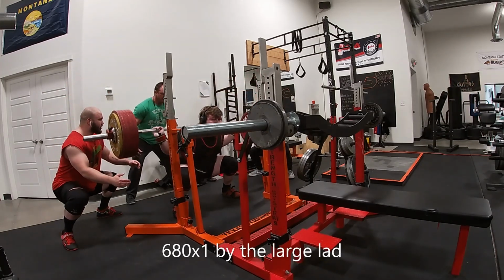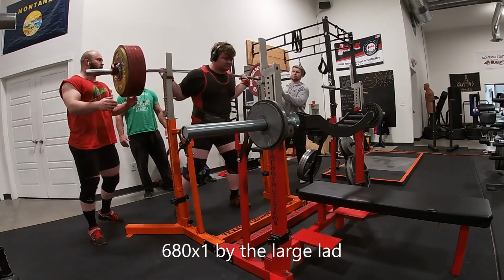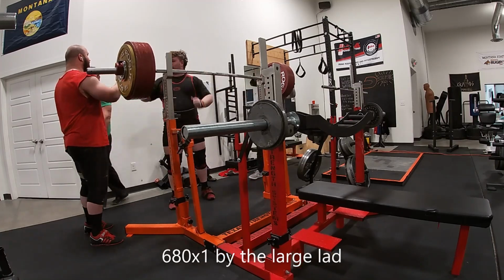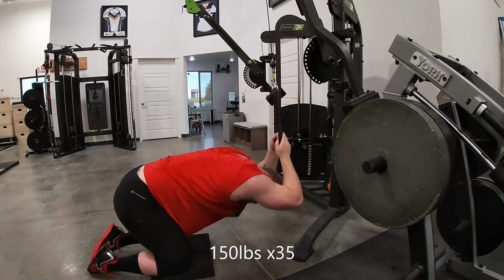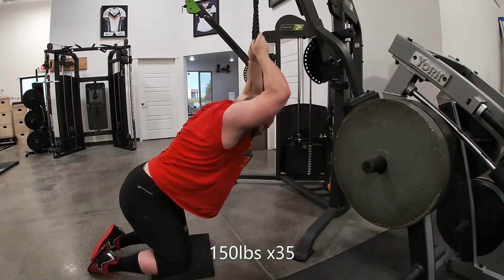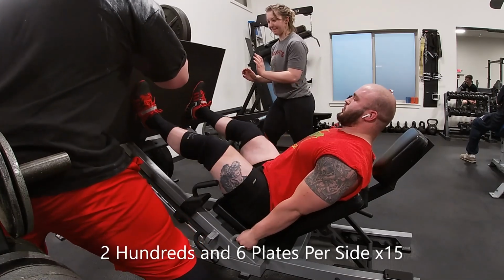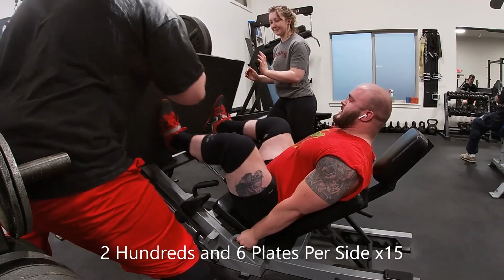Here's a clip of Max doing his last heavy squat prior to the meet. 680 is probably going to be right around our second attempt. As you can see there, it almost moved like an opener. But generally speaking, Max's squats move faster. They don't move at all. So that'll probably be right around our second. We'll be looking to do around 724, whatever that kilo attempt is, as his third attempt in the meet.